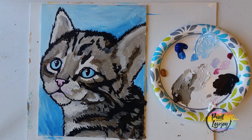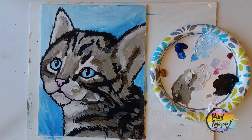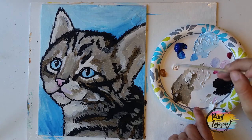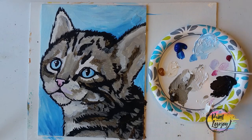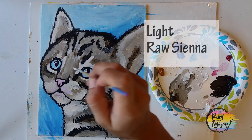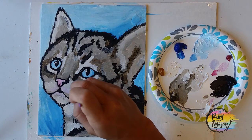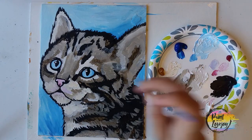All right, so take another progress picture. This little kitten's coming along nicely. So we're going to move to white paint and a touch of the raw sienna, just a little bit. We're going to warm up and add some of those nice brown spots that some of the tabbies have. And again, if you want your particular tabby to have more brown spots or darker brown on there, feel free to adjust the colors as you want to.